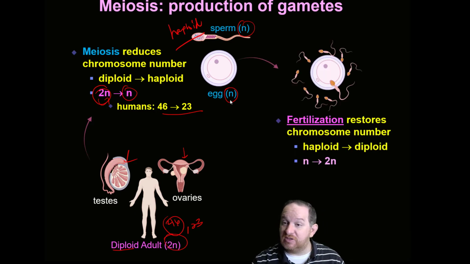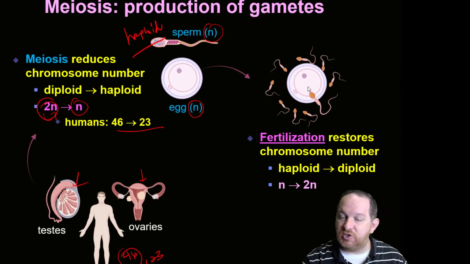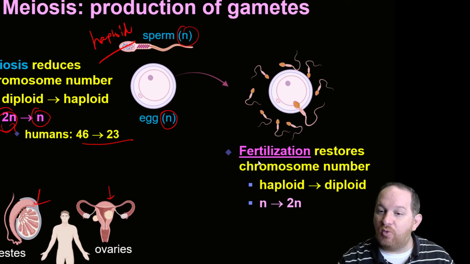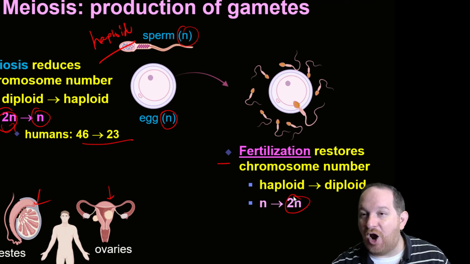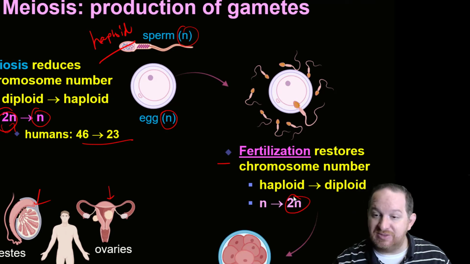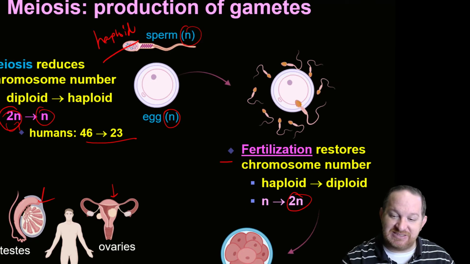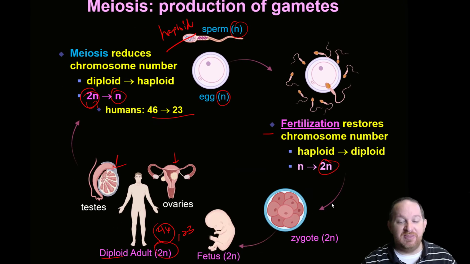Now, of course, fertilization occurs. One sperm actually gets in, breaks in, and that essentially is called fertilization, and we go back to our double number of chromosomes. And then, of course, the zygote forms, that's 2N or diploid, then a fetus, and then eventually we get back to the diploid human. So this is how it alternates through the generations. Meiosis cuts it in half. Fertilization restores the number back to diploid. And the process right there finishes out.